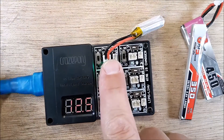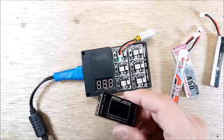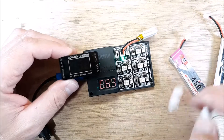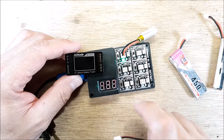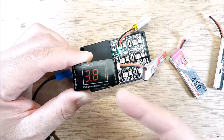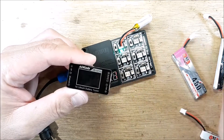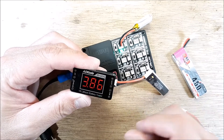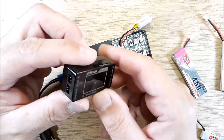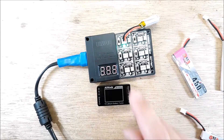I'm charging this one up right now because my daughter wants to fly her little whoop. One thing I want to recommend: if you have whoop batteries you're charging, get one of these battery checkers. Instead of waiting for the board to cycle around, you just plug in your lipo and it tells you the voltage right away. That's really good to know when you've got a whole bunch of packs — make sure you have a full pack before you fly, or check storage voltage like 3.86 volts and just throw it back in the bag. Pretty cheap little thing.